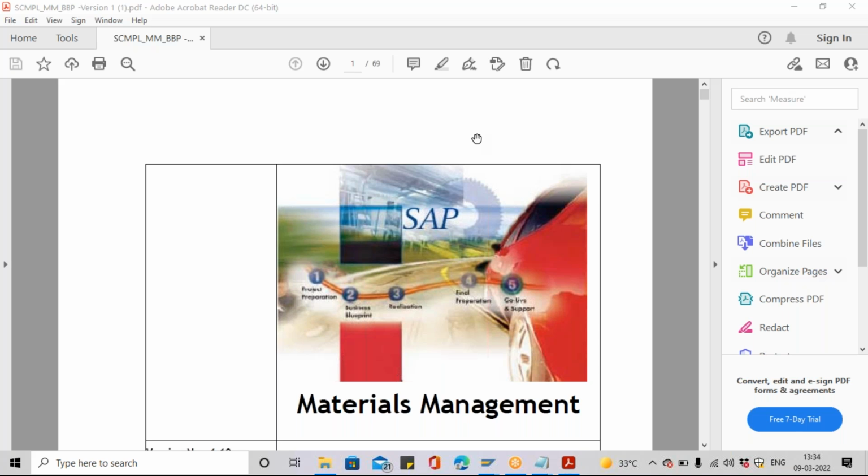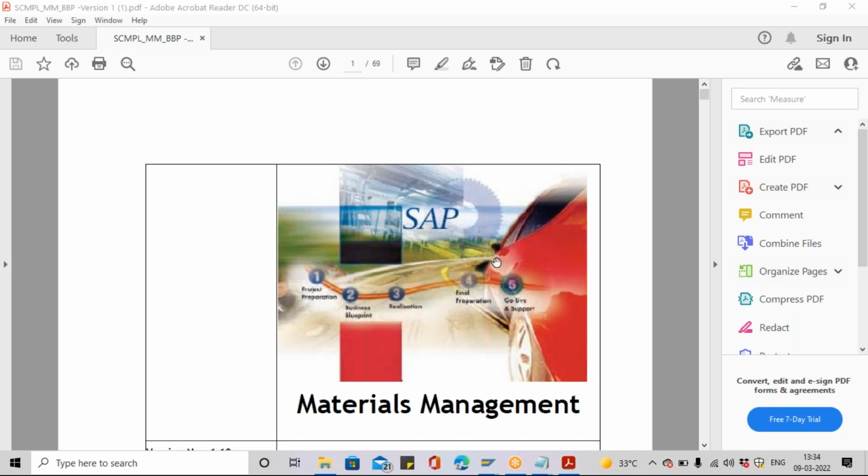I just want to show you how the enterprise structure or org data will be defined in the business blueprint. The business blueprint is defined by your senior people, at team lead level, with 6 to 8 years of experience, like team lead or project manager level. They will prepare the business blueprint. You will not find it straight away. So how will they prepare it?